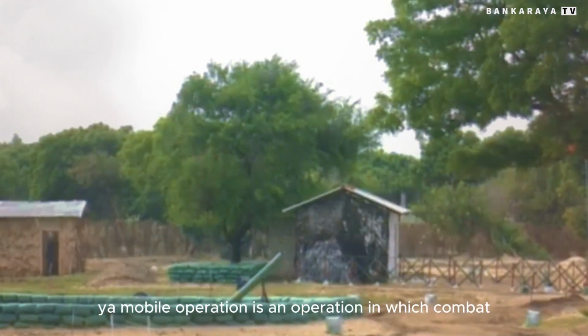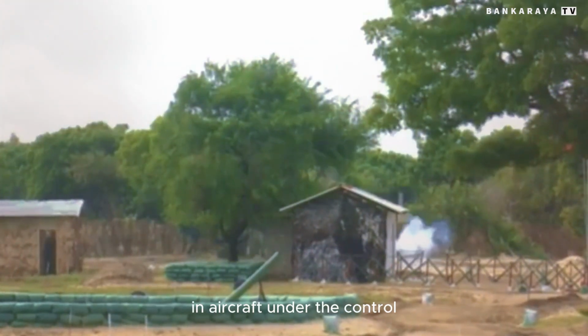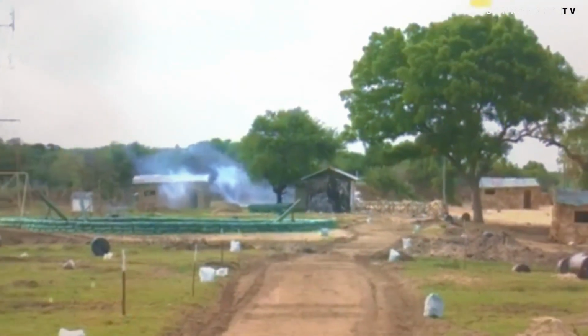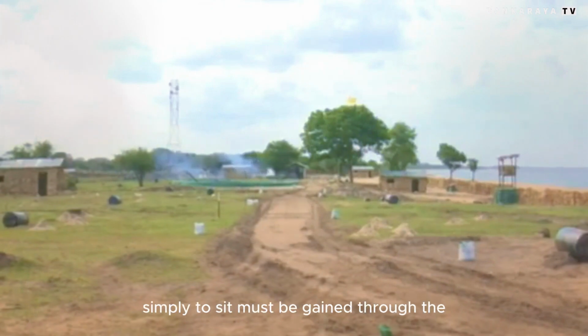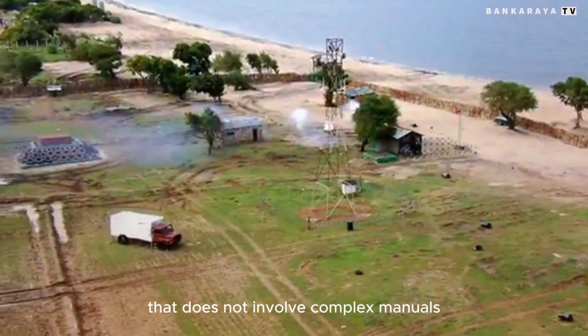Air mobile operation is an operation in which combat forces and their equipment move about the battlefield in aircraft under the control of a ground force commander to engage in ground combat. Any air mobile operation is by its very nature a complex combat operation. Simplicity must be gained through the utilization of a ground tactical plan that does not involve complex maneuvers.